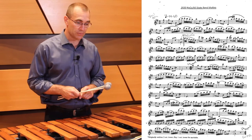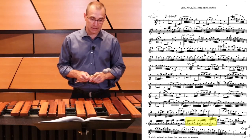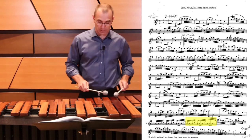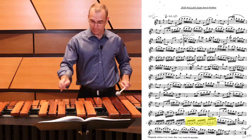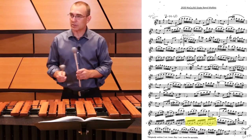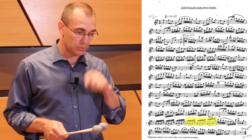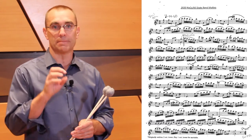Also, in the last six measures from the end, the and of 1 should be an E, and the and of 2 should be an F sharp. And that just follows the sequence of moving up the G major scale. So in that section, you just want to keep the scale going. What they did is those two pitches, they transposed down. So you definitely want to play what Bach originally had written instead of what's on this page.